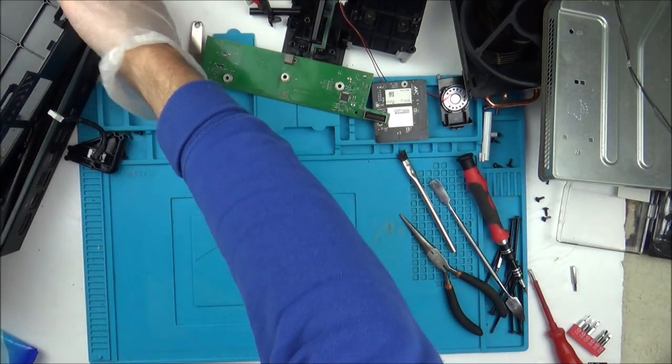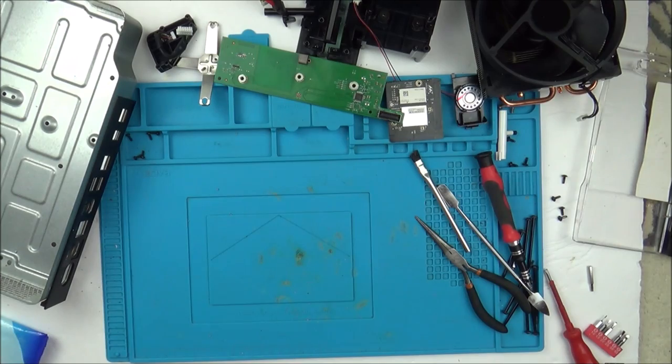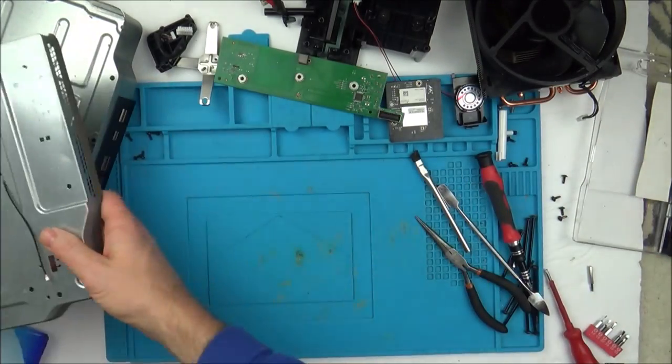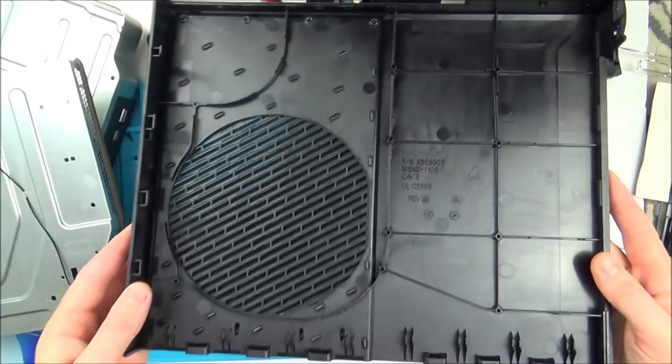Okay, now I'm going to put all this stuff into the shower and get it nice and clean. Okay, about an hour has gone past now, and everything is looking nice and clean again. Just need to remove this sticky bit a bit more here when it's put back together.